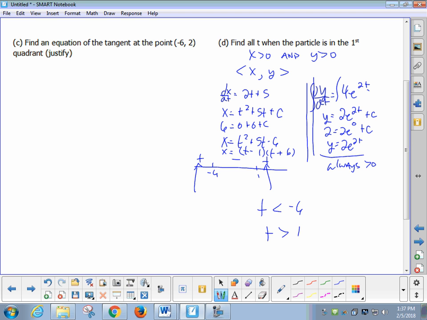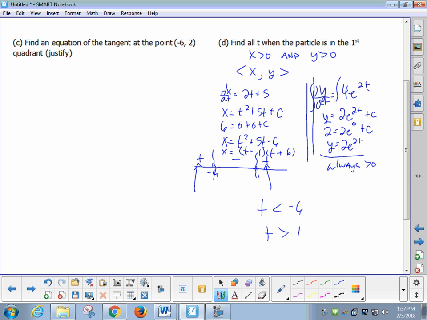Is x positive at negative 6, and therefore in the quadrant? How do you know it's 0? It's 0, so that's on the axis, it's not really in the quadrant. That's the times when x would be 0, but that's not in the quadrant. Well, they're the endpoints of the time region, the endpoints of the intervals, not of the curve. Does that make sense?